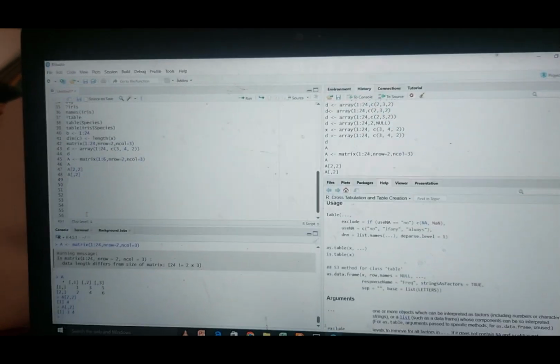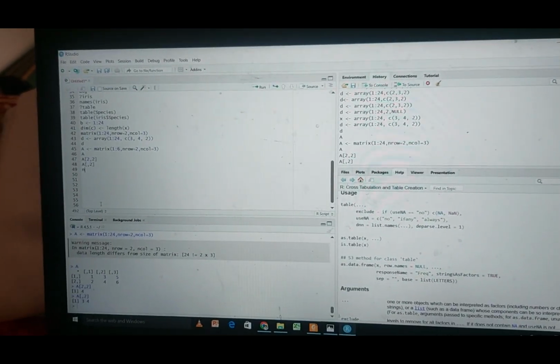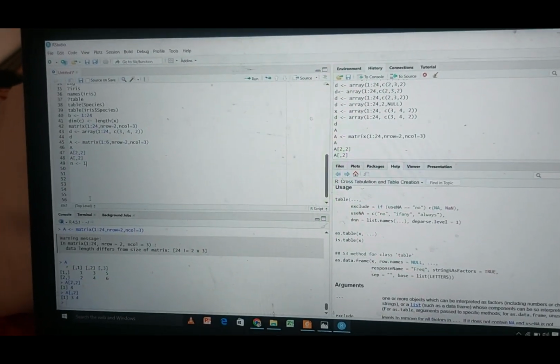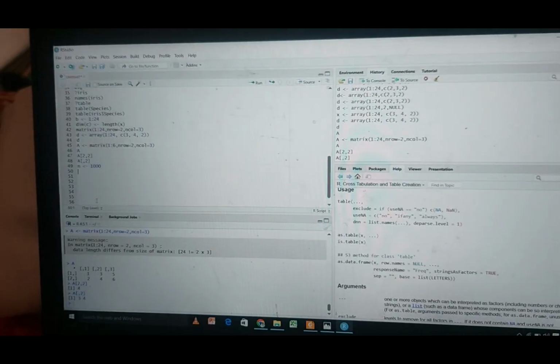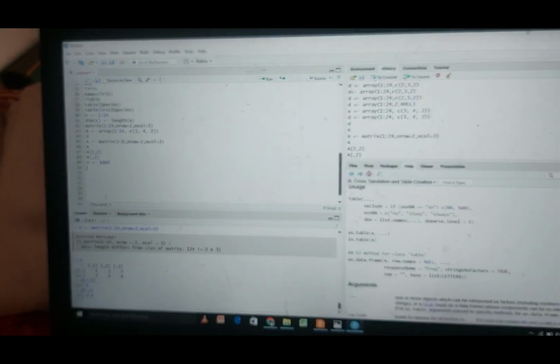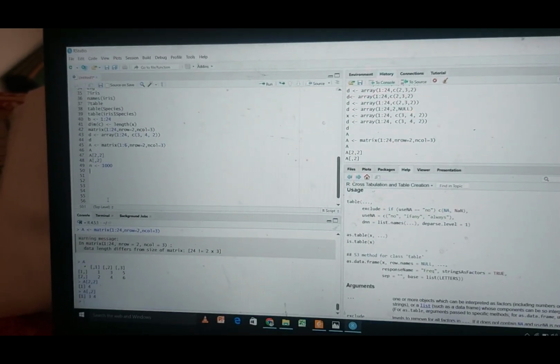The very first thing that we do is define n as the number of trials, and we assign the value of 1000 to it. So we have 1000 flips of the coin.